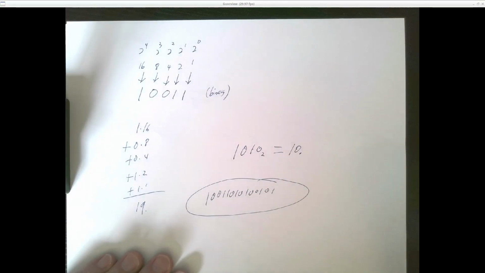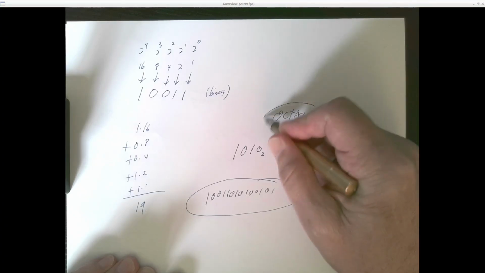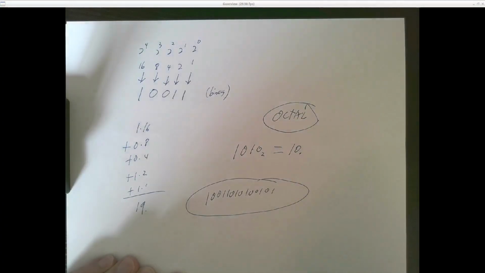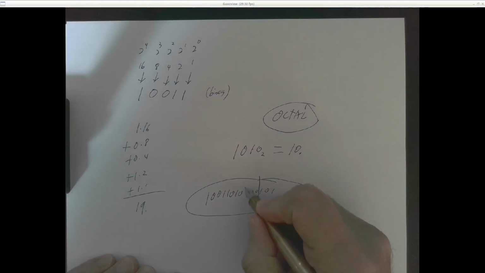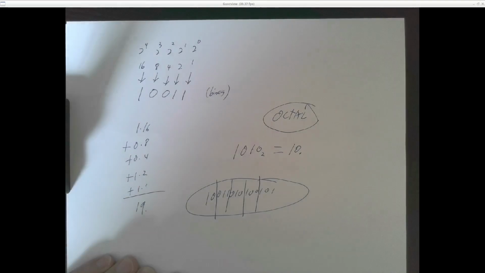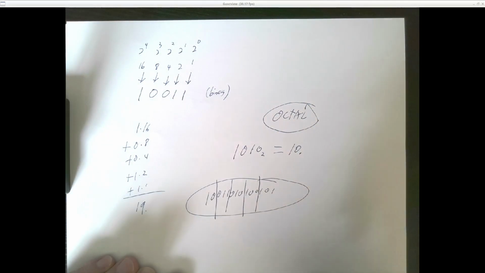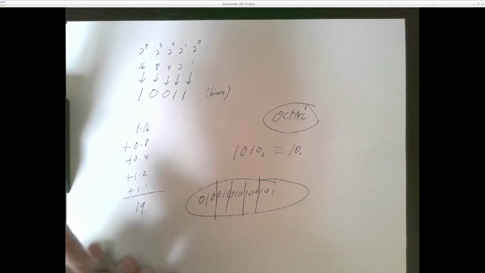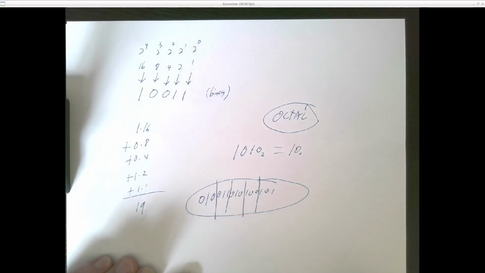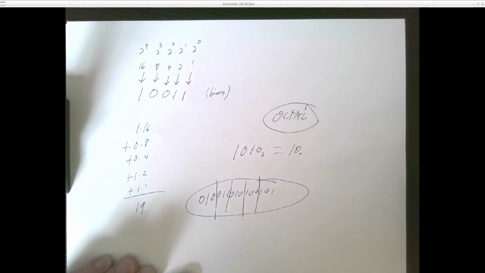binary numbers that uses more digits, and this is to do octal notation. And the way octal works is like this. We take our number, we split it into groups of 3 bits, and that's not too hard to do. If our last group doesn't have 3 bits, we can just tack on zeros, because adding zeros to the left doesn't change anything. And then we write a digit for each of these groups of 3. And the digit is just what this number would represent if we treated it as a binary number.